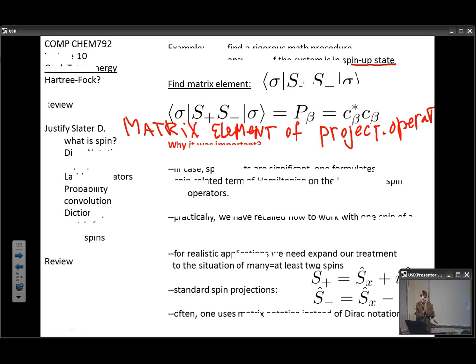So why did we spend time on this? Is there any value in this exercise? For those cases when spin effects are not negligible, one can add an additional term into the Hamiltonian. There is an energy contribution, and it is often formulated in terms of those operators. So in addition to all the molecular terms that we have already written, there could be terms written in this form. So it is one benefit.